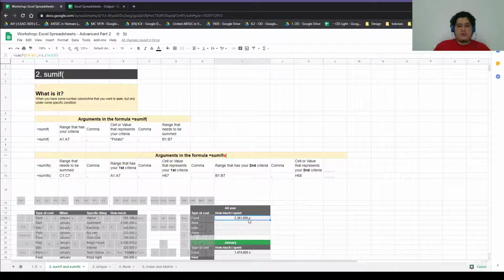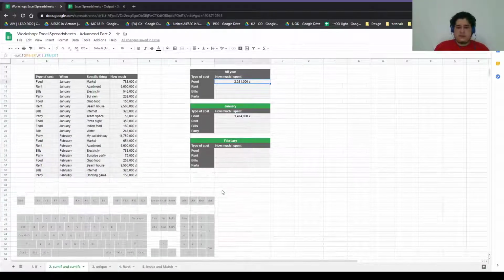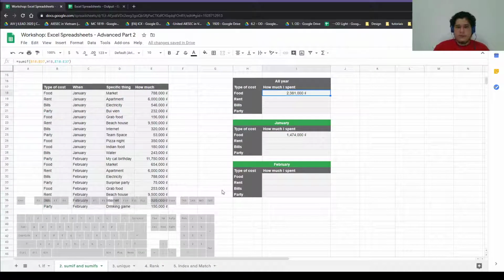So let me show an example. You don't need to look at these green things as well, because this is for the next example. So here the formula is already done, but let me do it again. So equals SUMIF open brackets. So the first thing I'm gonna do, I'm gonna select all the categories, right? Then I'm gonna put a comma. Something I'm gonna do since now, I'm gonna lock it, because I want to drag down this formula. So I want to make sure it's already locked, so that later I don't need to go back and fix it.